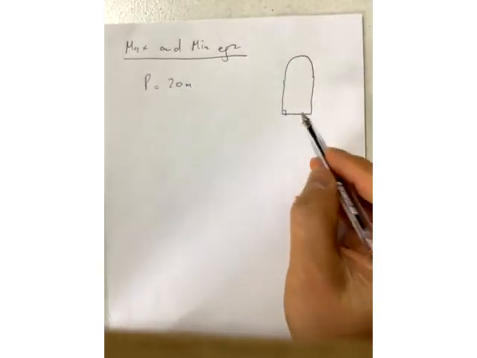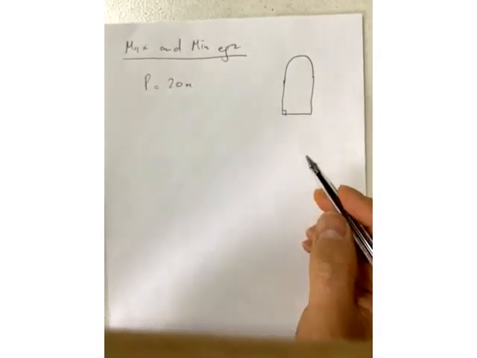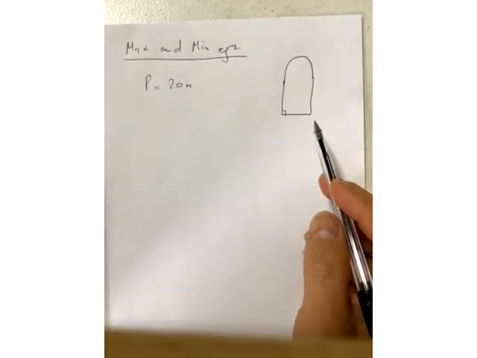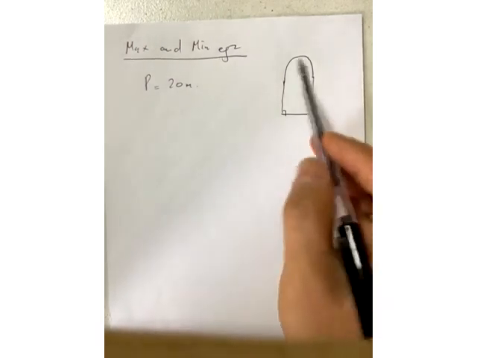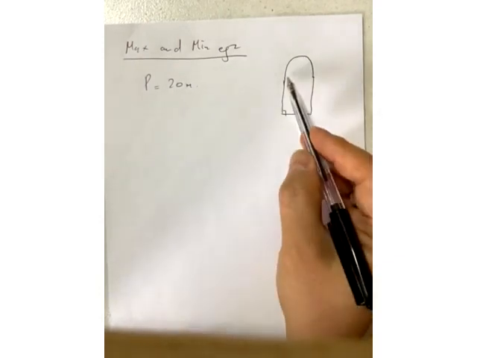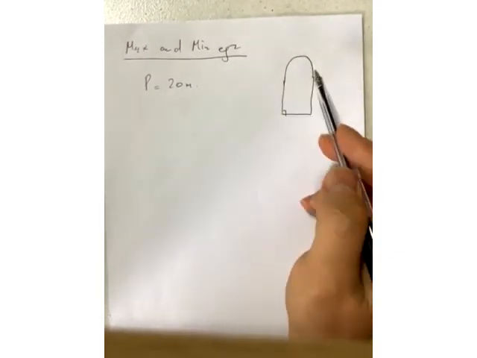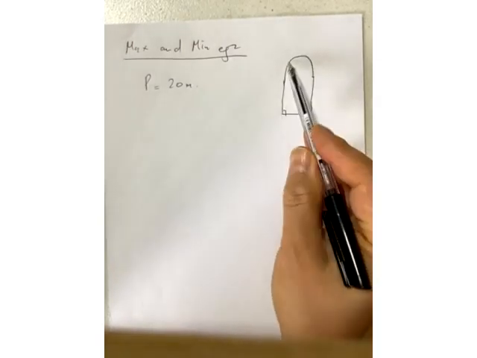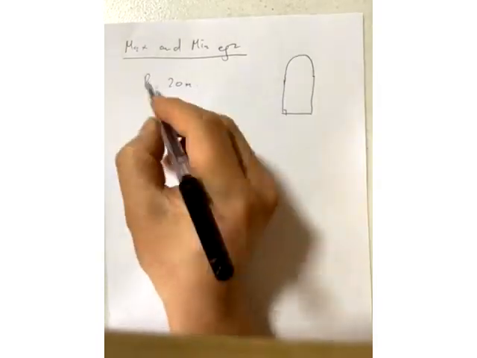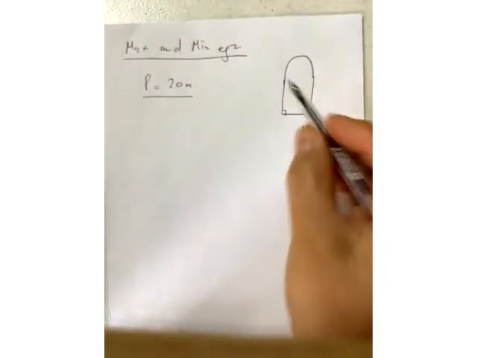Look, this is a question that's appeared in some textbook that I've seen before, and it's found its way, or a variation of it, in the past HSC. It's basically comprised of a French window where the bottom half is a rectangle and the top half is a semicircle. And they told you that the material needed for the outside of that rectangle is 20 meters. That's what you're given. In fact, the perimeter of this is 20 meters.